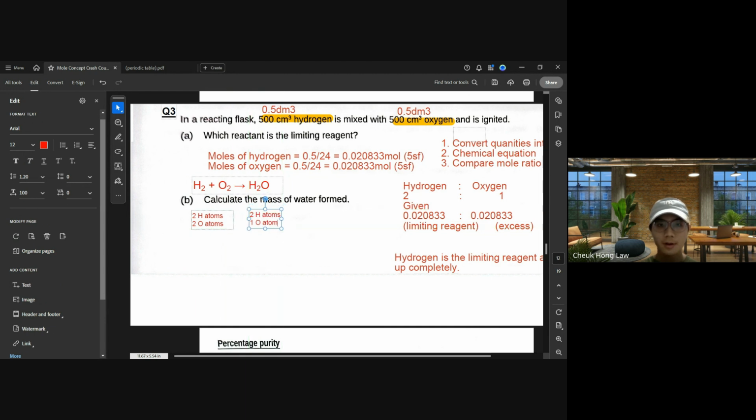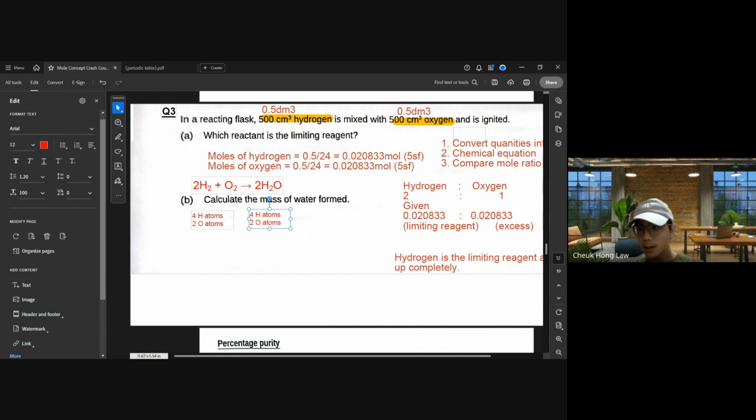Okay, so hydrogen atoms are already balanced, so I just have to balance the oxygen. But if I add 2 over here, I have to add 4 here, which doesn't make sense, right? So I add 2 to hydrogen. Now it's 2 times 2, so now it's 4 hydrogen atoms here. Then for this one, I have to add 2 also to balance it out. But for this, if I add 2, here will be 4, and here will be 2. So that's how everything is balanced.